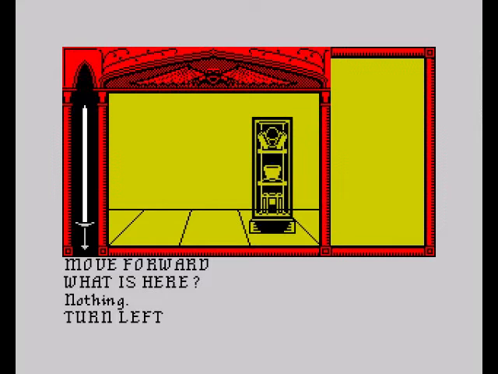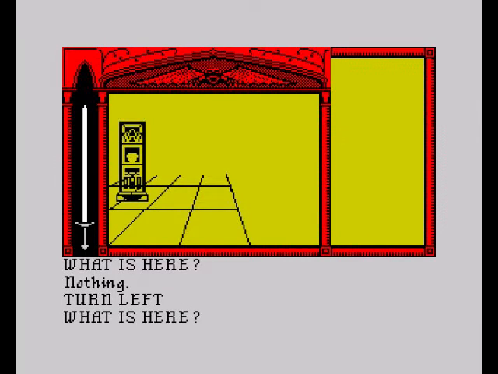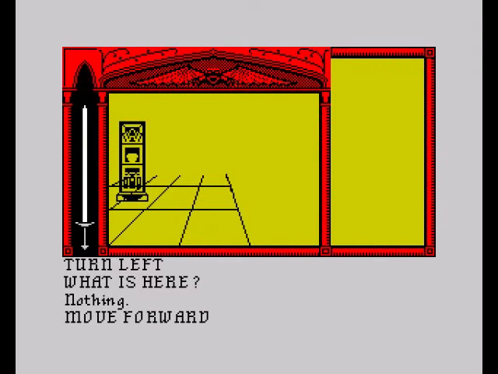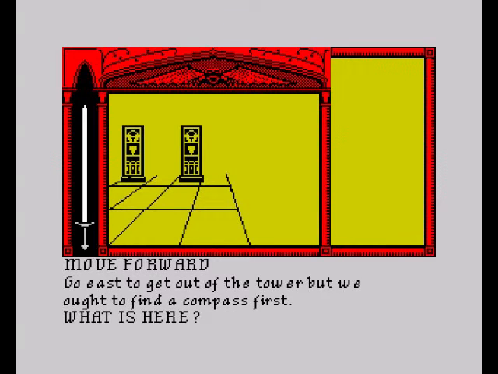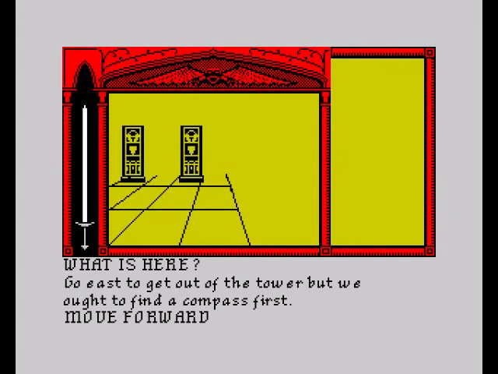Very droll. Go east and get out the tower, but we... yeah, that's what I'm trying to find. Right, okay, go east, get out the tower, but we ought to find a compass first. Right, okay, that's what we're trying to do, aren't we?